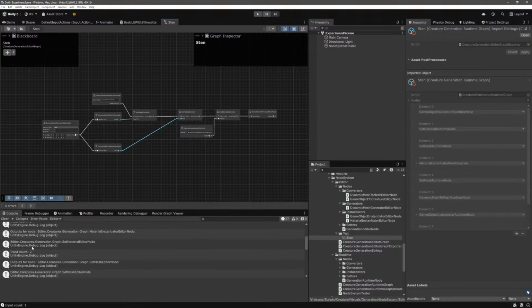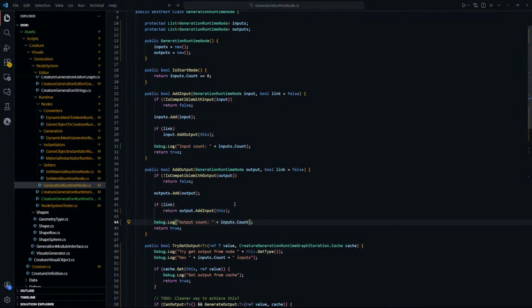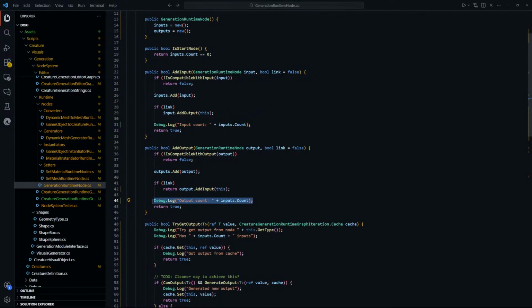Input, let's see here. Okay, input count. Do we not have any output count? Why don't we get any output counts? Okay.